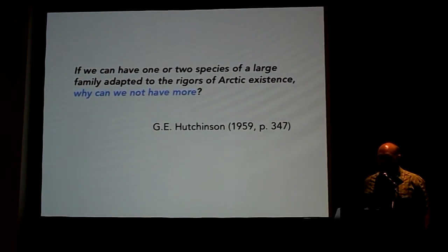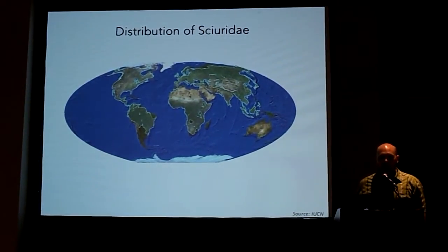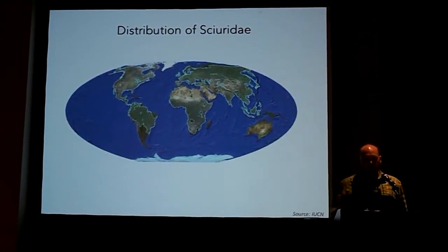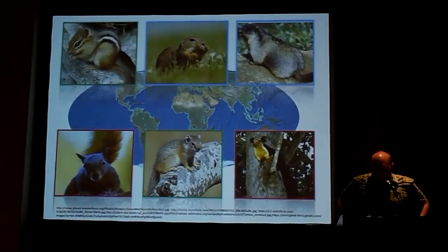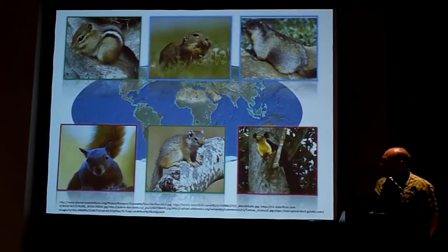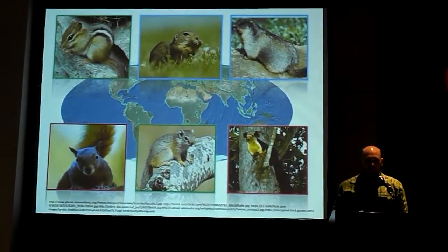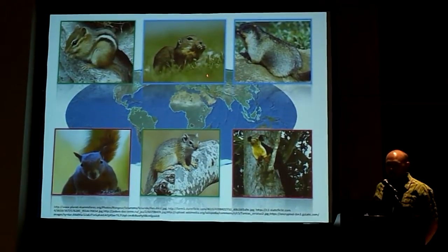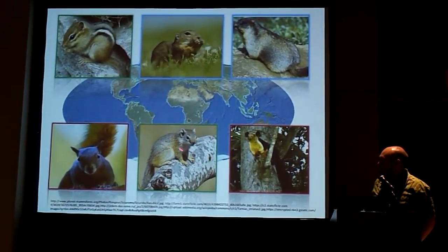I want to focus today on those that are adapted to extreme environments like the arctic. I study squirrels, family Sciuridae — they're distributed near-globally, and it's obvious from the range map of all squirrels that they inhabit a lot of different areas and biomes on earth. My dissertation is focused at multiple levels in this group's phylogeny and adaptation. Squirrels have evolved a range of ecomorphologies to better adapt to all these different biomes — strictly terrestrial ground-dwelling ones, arboreal taxa, and intermediate scansorial forms.